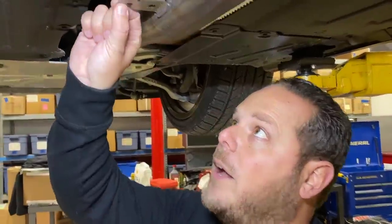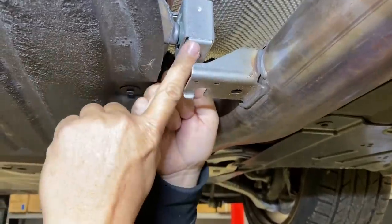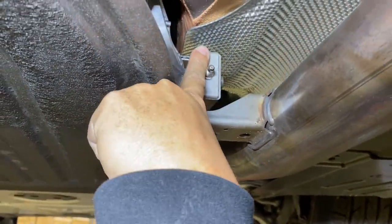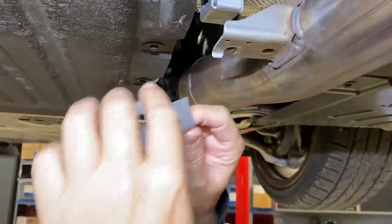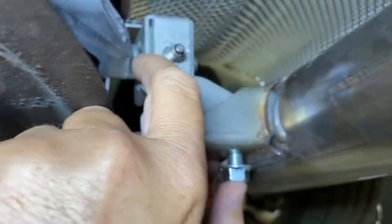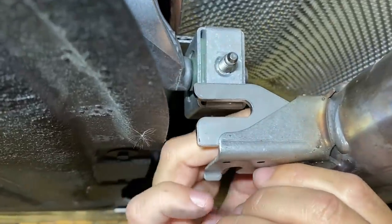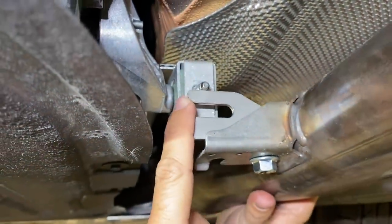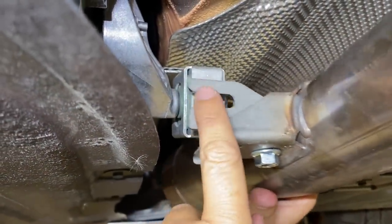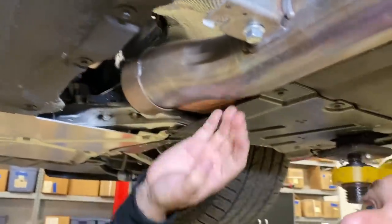Boom. All right, remember this little bracket we took off here? Well, AMS provides you with a new bracket, and what you actually have to do is take this little rubber isolator and flip it 90 degrees, and then this guy. There you go. Oh, that was super simple. So you're gonna slide it in and line it up with this back hole. You're gonna throw the bolt through it that they provide along with a nut to capture it. What that does is allow you to move and position the pipe where you need it, because the new downpipe's a lot bigger around and we're spacing it away from the transmission a little bit.